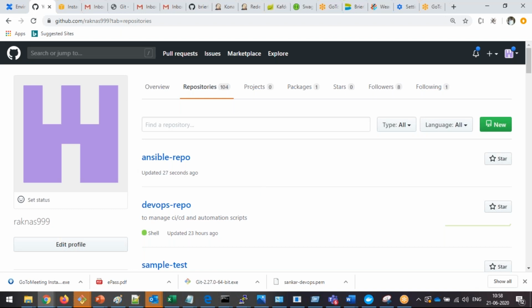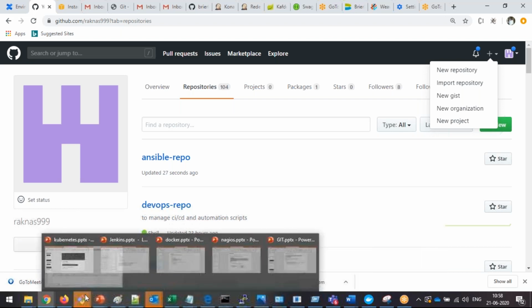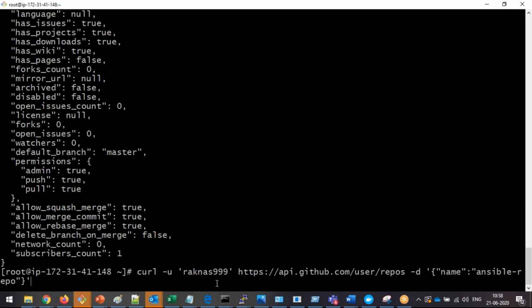So like that, we don't need to go to the GitHub side and create the repository there. Simply we can create a repository from the local machine with the help of the API, right? That is the purpose of the API here, creating remote repositories from the local. This is the API call, and here we need to provide the repository name, and here we need to provide the account holder who is going to have that repository, right?